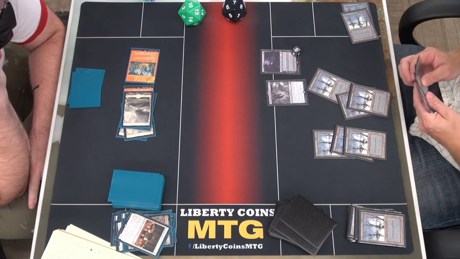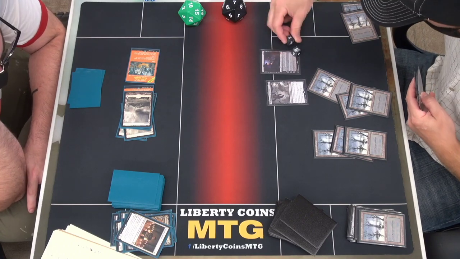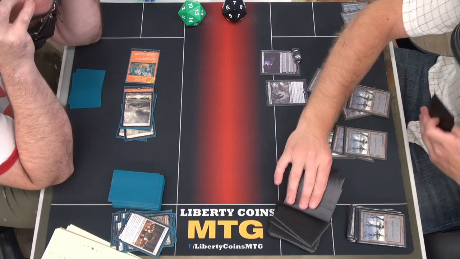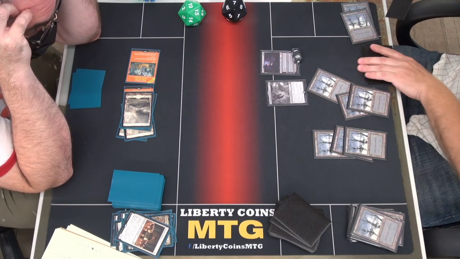Come on. I'll tick her up one. Yep. You lose a life? I lose one life. Down to six. Yep. Oh, God. And three. Puts two lands in there.